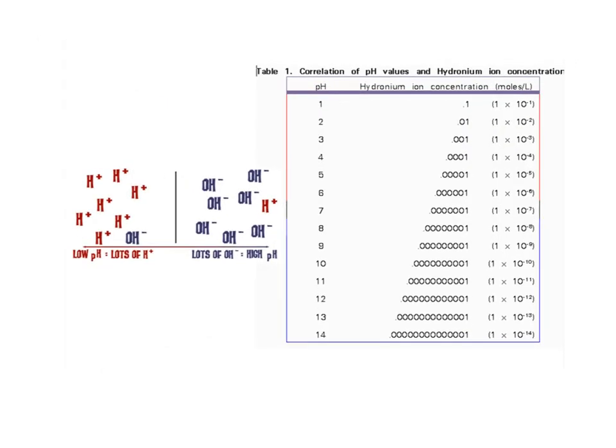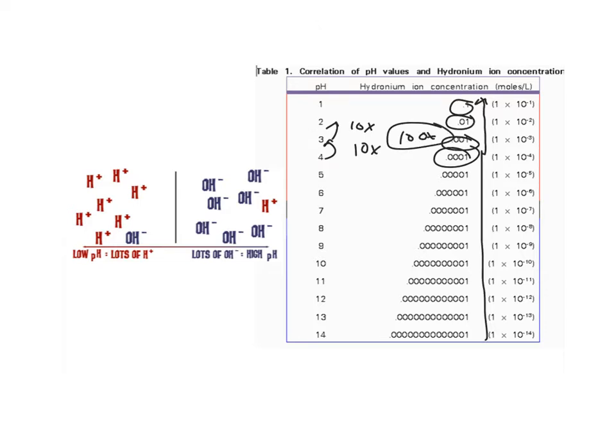The other thing is we did do some calculations with pH. We're going to do more of these in the coming weeks, but just a reminder that we have some formulas. pH is the measure of the hydronium ion concentration, and it is a logarithmic scale. So as my pH goes up by 1, my concentration goes up by 10 times. So something with a pH of 3 is 10 times more concentrated than something with a pH of 4. And something with a pH of 2 would be 10 times 10, or 100 times more concentrated than something with a pH of 4. So it is a logarithmic scale.